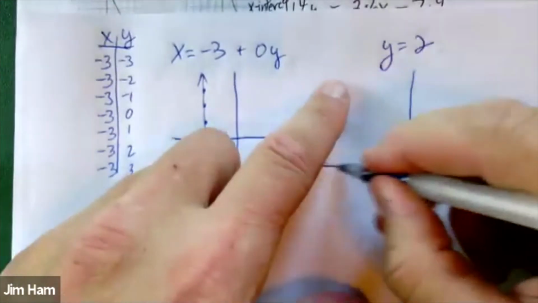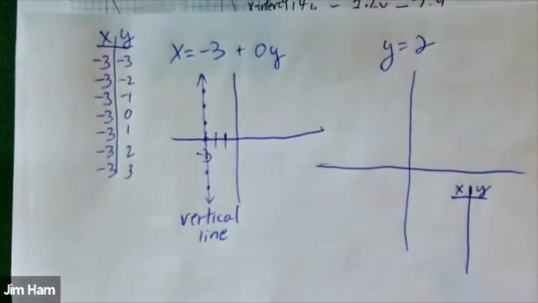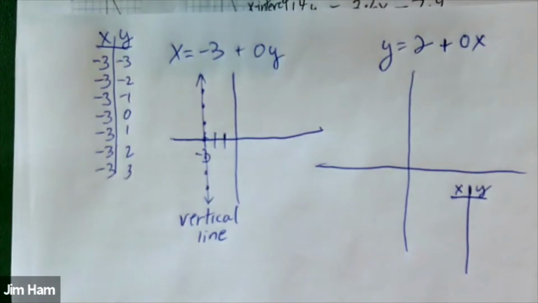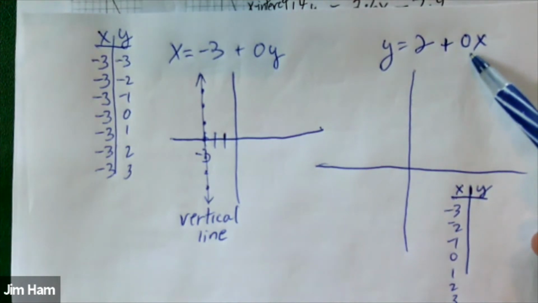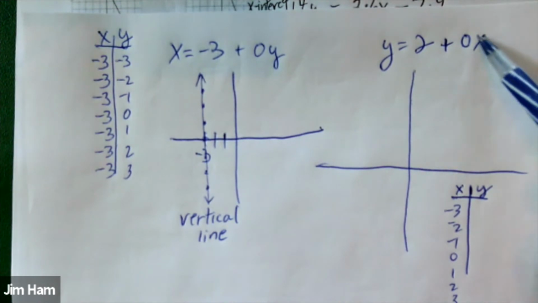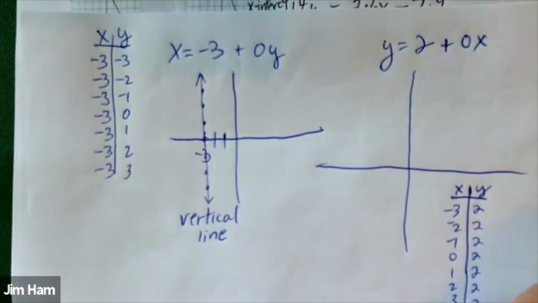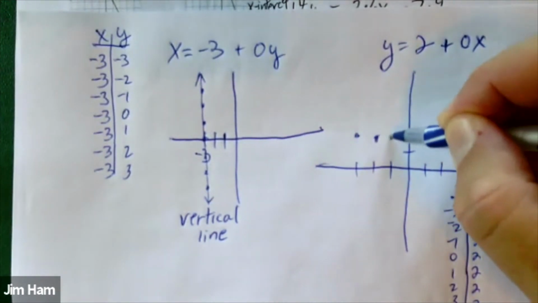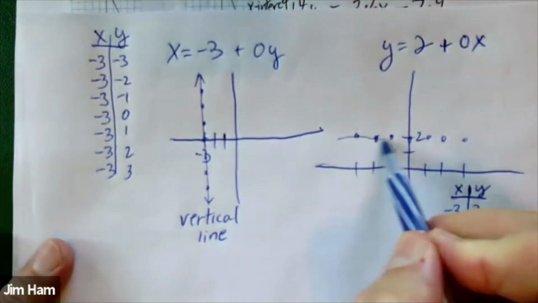And similarly, if you were to generate a table for the equation Y equals 2, well, there's no X in there, so it must have been 0X. And again, X can be anything because you're going to multiply it by 0, and it's just going to go away. And every time, for whatever X you put in there, the Y is always going to equal 2. So you generate all of these points where every single Y is 2. So here's Y equals 2. You have (-3, 2), (-2, 2), (-1, 2), (0, 2), (1, 2), (2, 2), and (3, 2). You generate all of these points on a horizontal line.